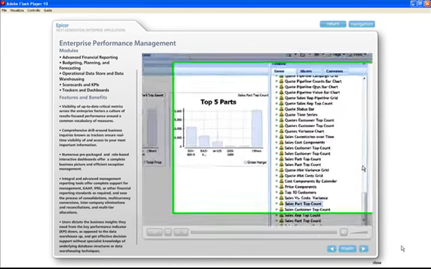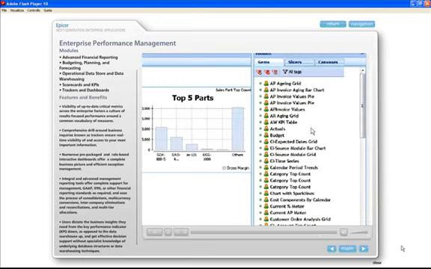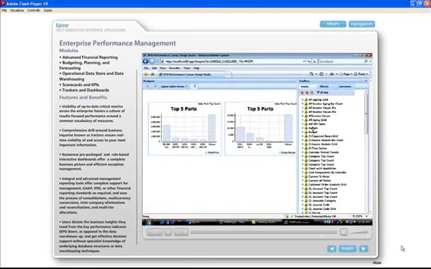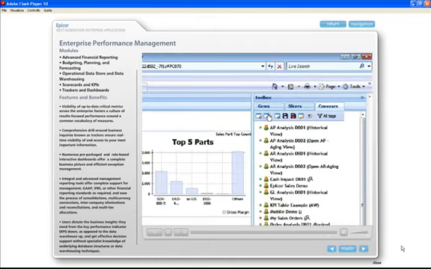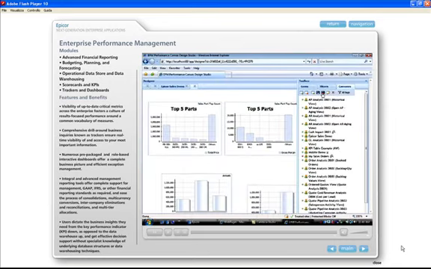I also have the ability to pick different elements up here at the top, maybe looking at something like actuals versus budget, dropping those on here, and very simply, with a little bit of moving around, creating my own canvas that I now want to save off as my own look and feel. So whether I want to delete and start over, save as a new one, overwrite the old, or create a new one and save that off as a canvas list. That's a look at the Epicor EPM.